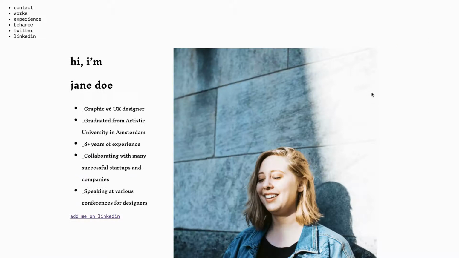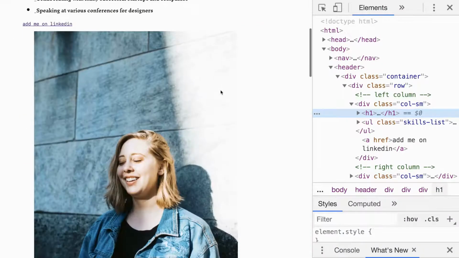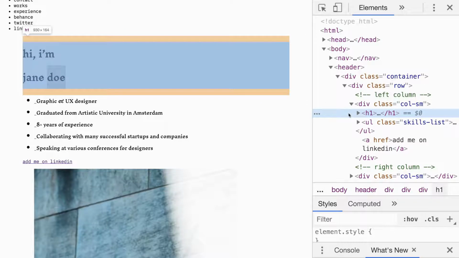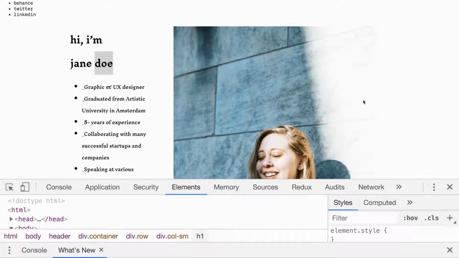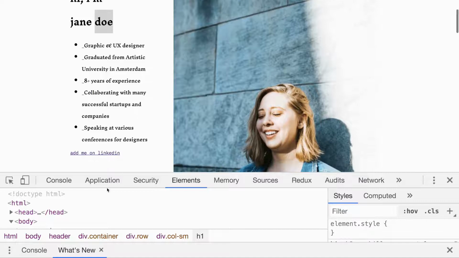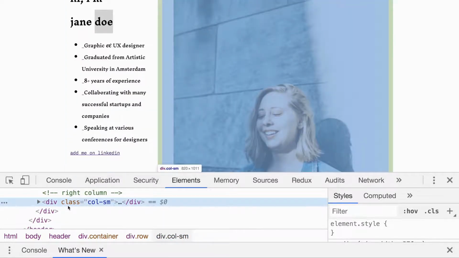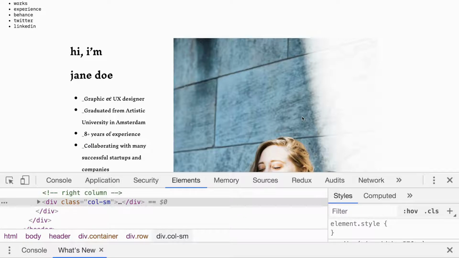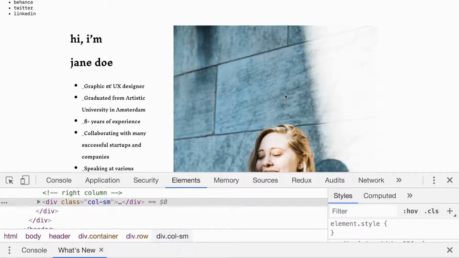I will close the DevTools and see that actually I have 2 columns. If I run inspect, you will see that they're getting stretched to the full width, so there are no longer 2 separate columns. But if I change the position of the DevTools to make the width of the browser window bigger, I will see that they fit and that they are displayed one by one close to each other. So I can see that this is my left column and here my right column. One thing we can adjust at this level of the layout is to change the size of the image we put, to make it smaller, to actually fill the full width of the columns.